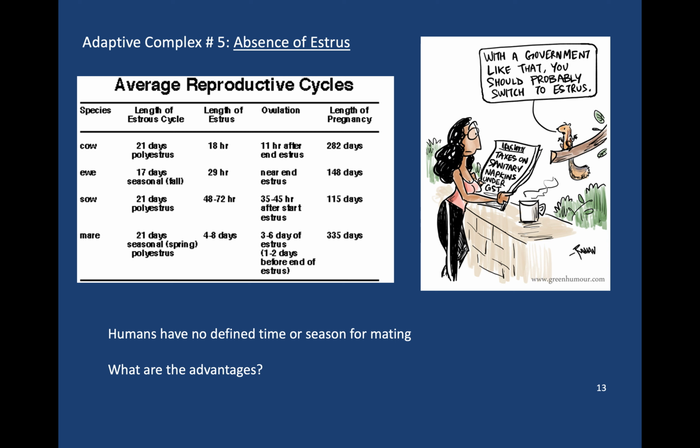We are not constrained by having to hibernate. We're not constrained by a time when sexual mania kicks in and we have to reproduce because that's the narrow band of time that we have. Humans, once again, don't operate according to the reproductive laws of estrus. Okay, we don't have estrus. We don't have a mating period. We mate any time, and the advantage there, of course, is we're not beholden to the environment or to a sexual mania in the interest of mating.